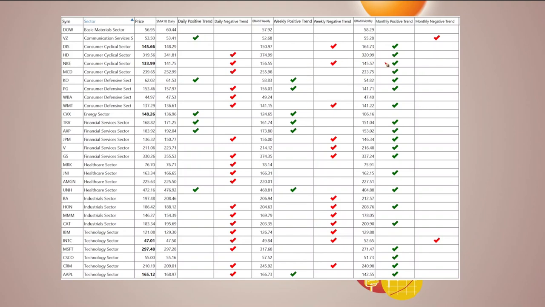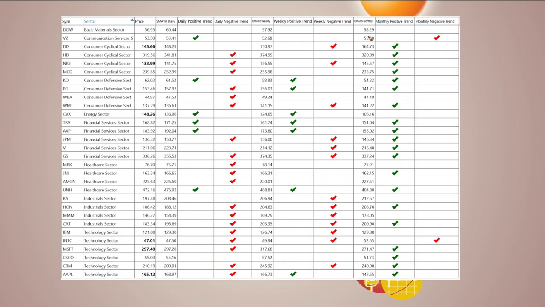The good news at this point is that the majority of the long-term trends are still bullish. While the short and intermediate term trends are showing some signs of damage, we're not seeing that on a long-term basis at this point. The only two negative trends we have are in VZ, Verizon, which has been negative for quite some time, and Intel, which has stuck out like a sore thumb if you go through and look at all the charts in the semiconductor area. So we've got those two bearish trends.